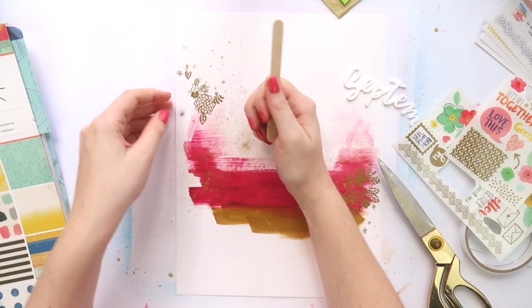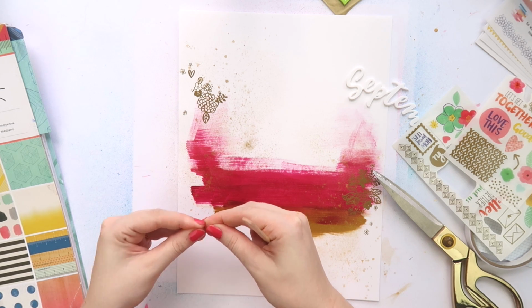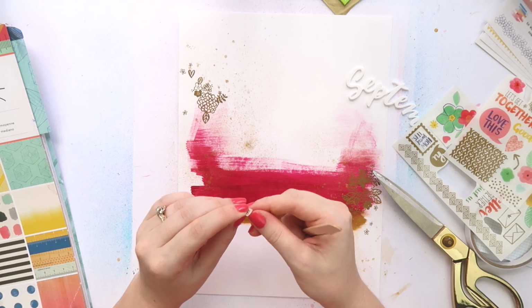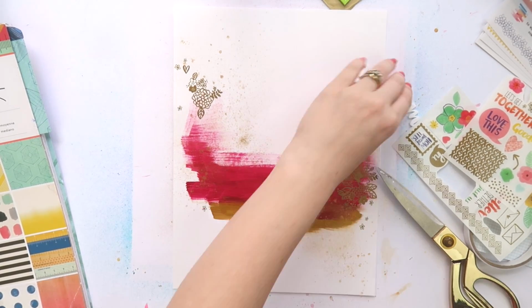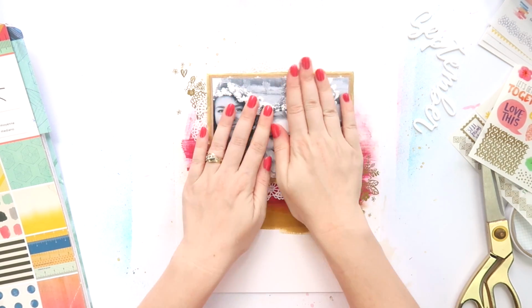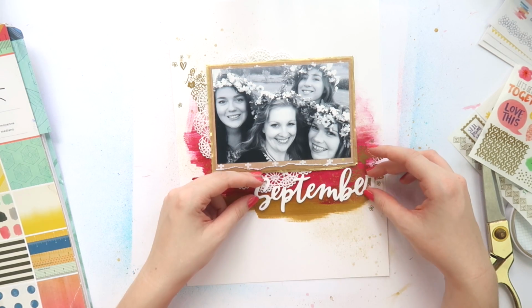Rub-ons are something that I have a love-hate relationship with. Let me know in the comments below about your relationship with rub-ons, because I find that the Amy Tan ones I have a lot of success with. I find that quite often, I don't know if I've just got bad batches, but the two Dear Lizzie sets that I've got, sometimes they don't come off.